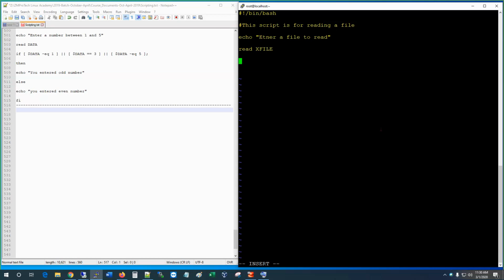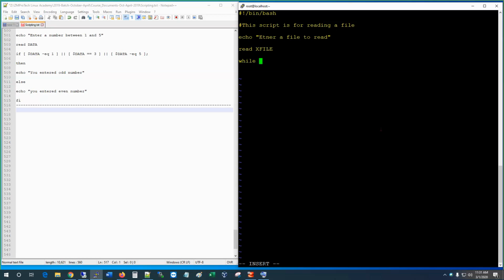So while we have, now we're going to use the built-in read command.